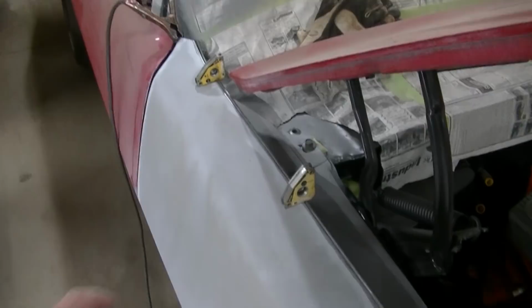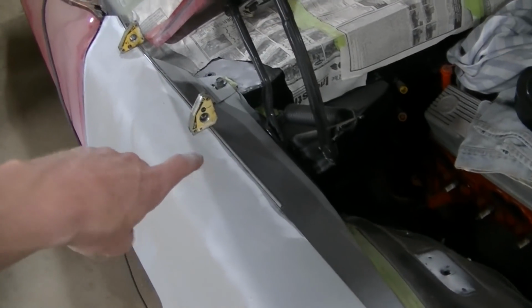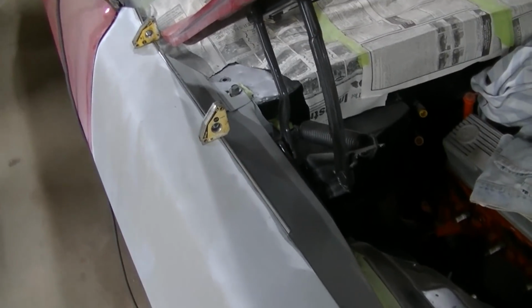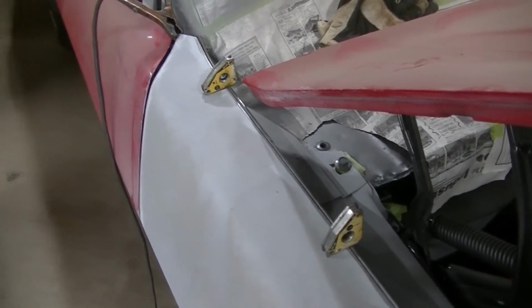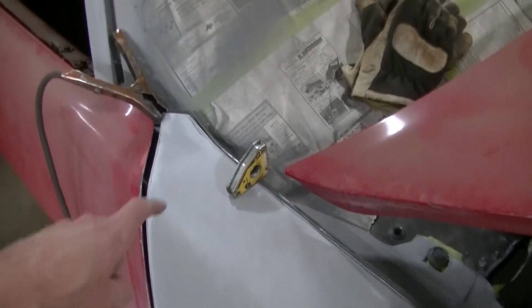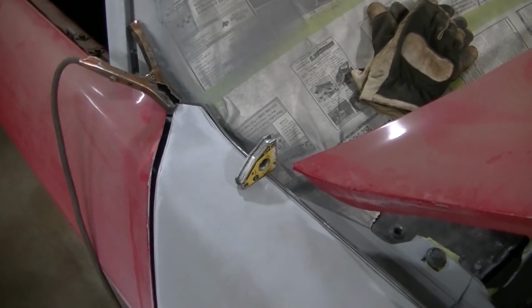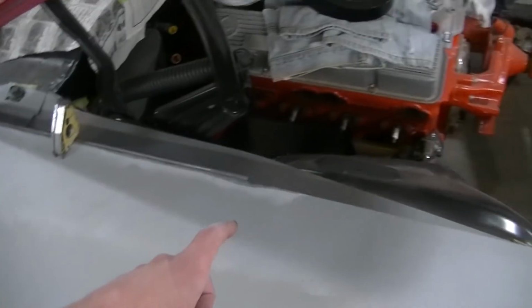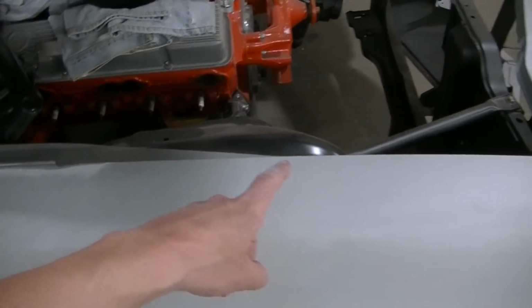Okay, so I got my first piece set up. I sanded the primer off the edge of the fender there. I'm using some little magnets to keep it flat. I'd rather not use any filler for this edge, but I kind of curled my rod right here. I'm gonna have to weld it and move it around. So get this first piece in, and we'll have to go down a little farther than that, but 1/4 inch is really too big, so we'll have to see what I do with that.